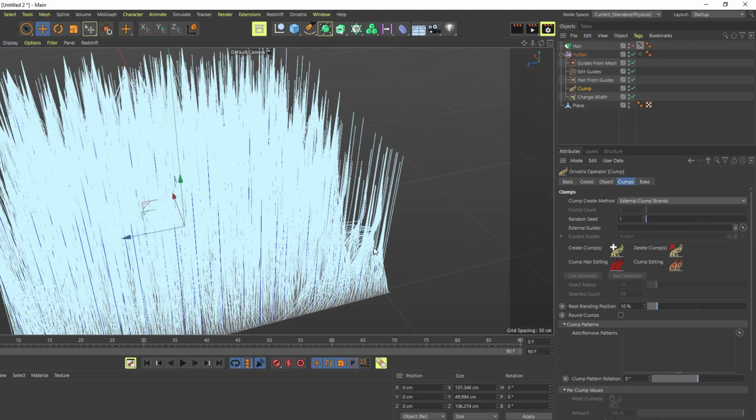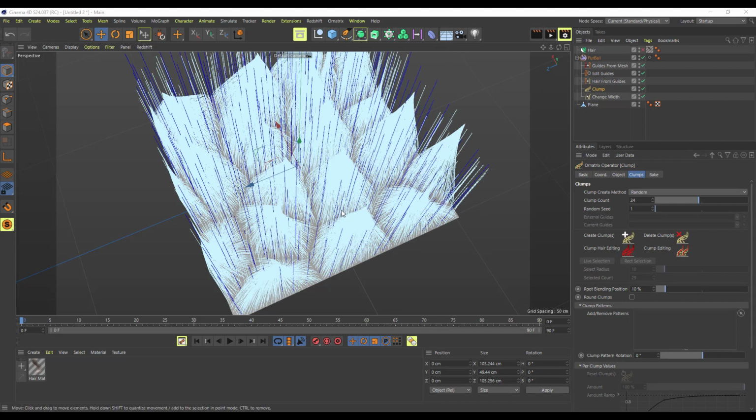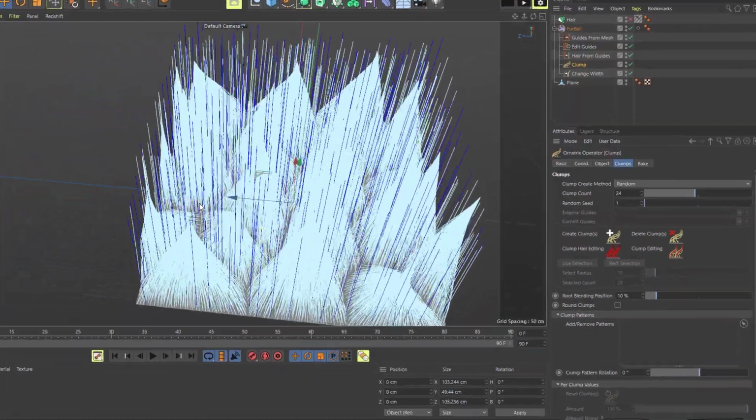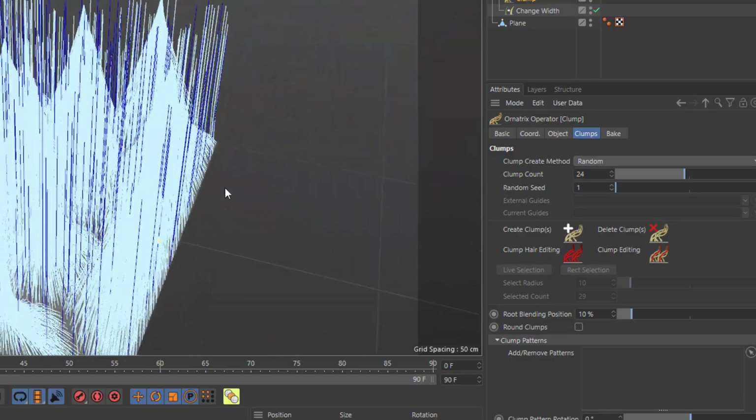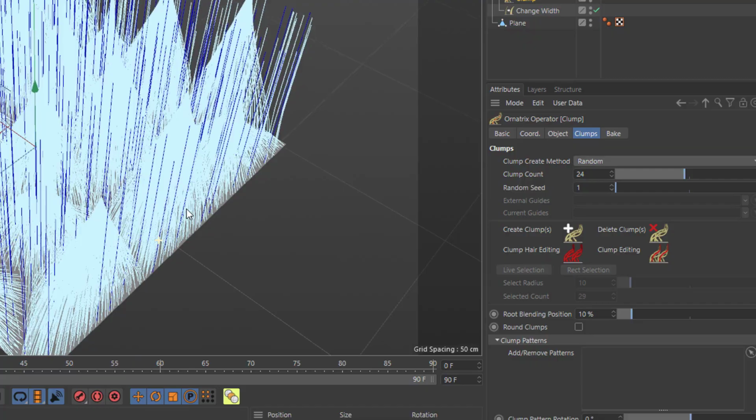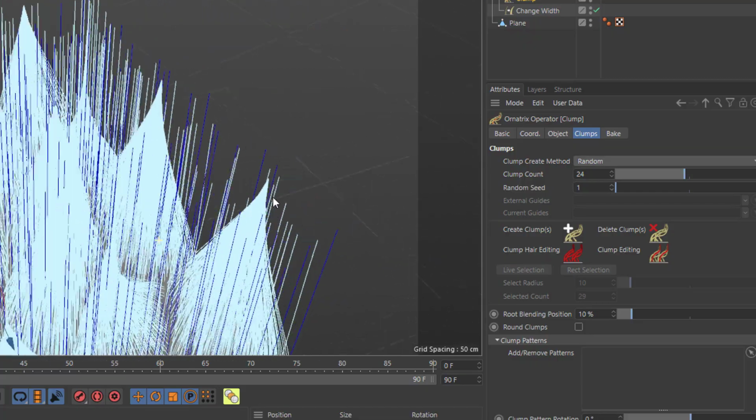This gives us an enormous amount of control, remembering that this is just one clump operator. You can add multiple clump operators. And this then opens up something else entirely different, something that unless you've actually used Ornatrix, you come to realize that you do actually need multiple clumps for realistic looking hair. In this simple example, you can see I've applied 24 clumps. This could make up different bangs of hair as an overall volume. But what if you want these clumps to then be clumped again into smaller clumps while retaining the initial volume that we've got right here?